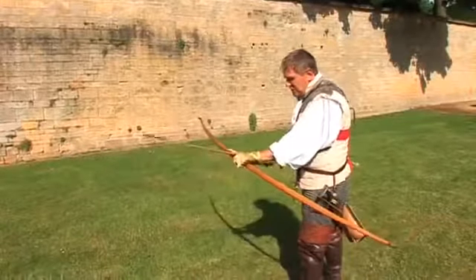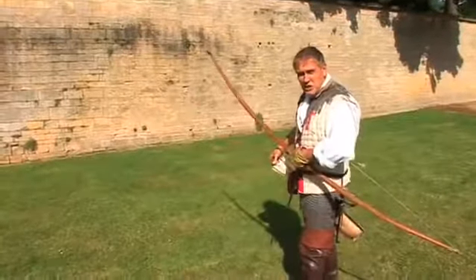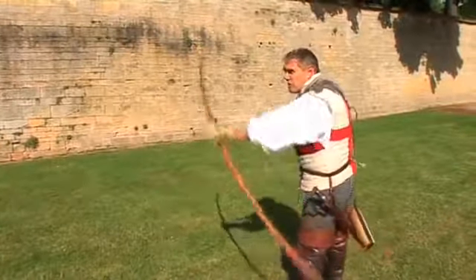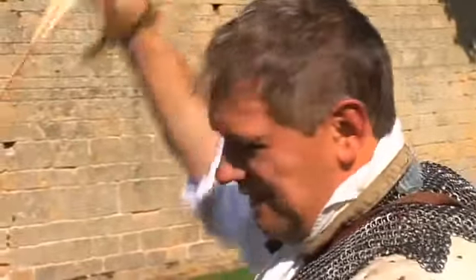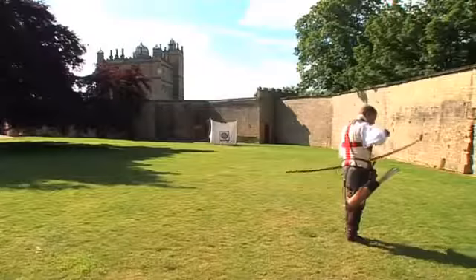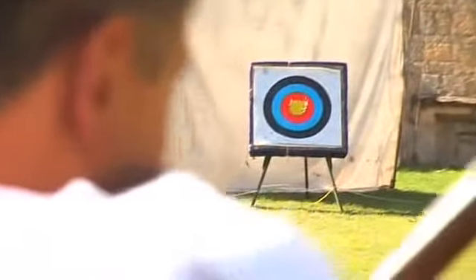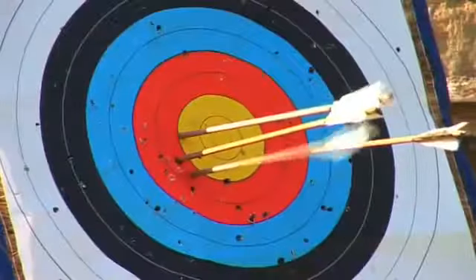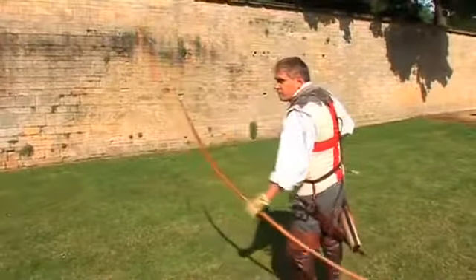You had to train by law, at least from the age of seven. You'd shoot for two hours after church every Sunday. It changes your muscle shape. Your one shoulder on the right thickens, your right forearm becomes stronger. He would stand there pouring the arrows down until he felt as if his arms were breaking. Because you're trying so much, you don't actually look down the arrow — you're looking at the target all of the time. You fix yourself on to that man. Fast, accurate and under power. But it was all down to simply this: being able to look at your enemy and put him down.